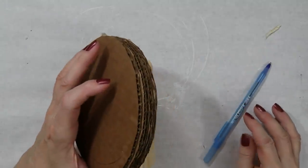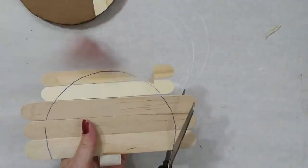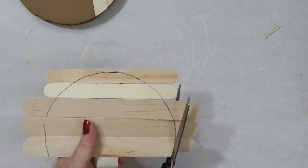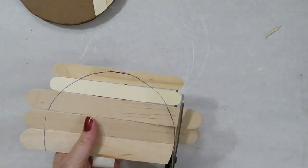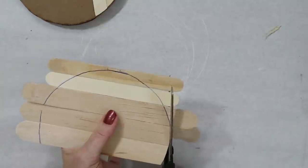So I end up taking some masking tape. I tape those craft sticks together. I don't know why I forgot that. I usually do that, but I started to do them on their own and I thought, what are you doing? It's a great method to tape them together. And see how I'm taking the scissors and kind of nibbling at them?